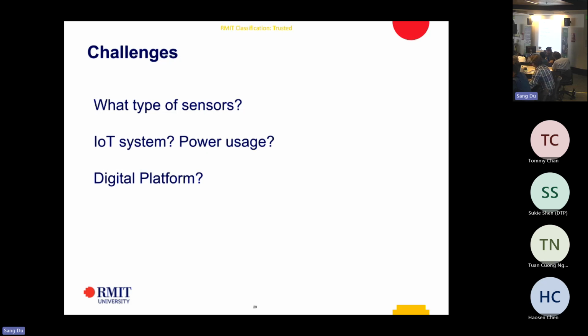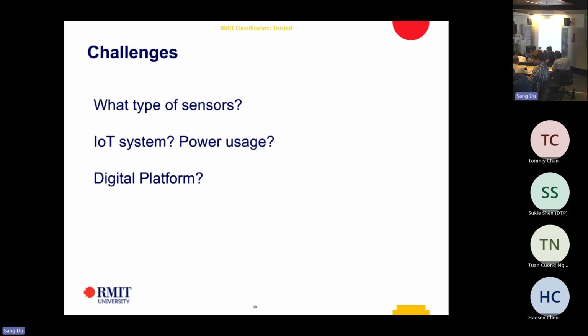And the digital platform is also important. So what platform are you going to use, AWS or a smaller platform provider? Because it is important, you're going to receive sensor data every second from sensors. You're going to have huge data after 1 or 2 years. So where are you going to store this data?